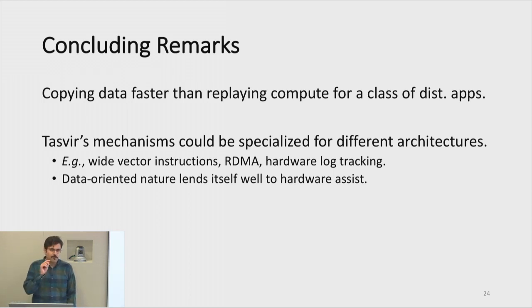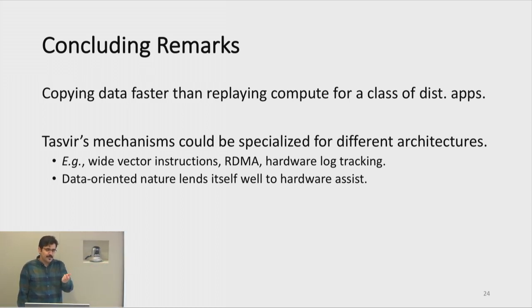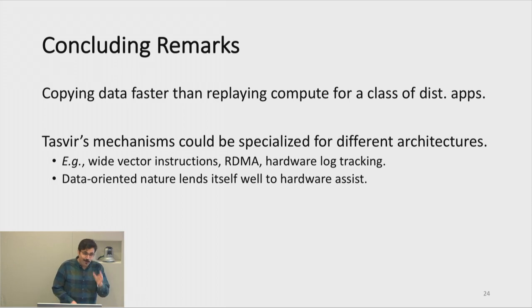So our conjecture is that the class of applications we are targeting has the property that the state is small and the deltas are small compared to the volume of packets we need to process. So it makes sense to replicate the data, and it is much cheaper to replicate state than to replay the messages or the compute that generated that data. But it all depends. If you have a workload with a function that sets 2 gigabytes of data to 0, and I don't have any compression in my system, it would be a horrible system for that. This is not a general solution. It's for a niche class of applications.